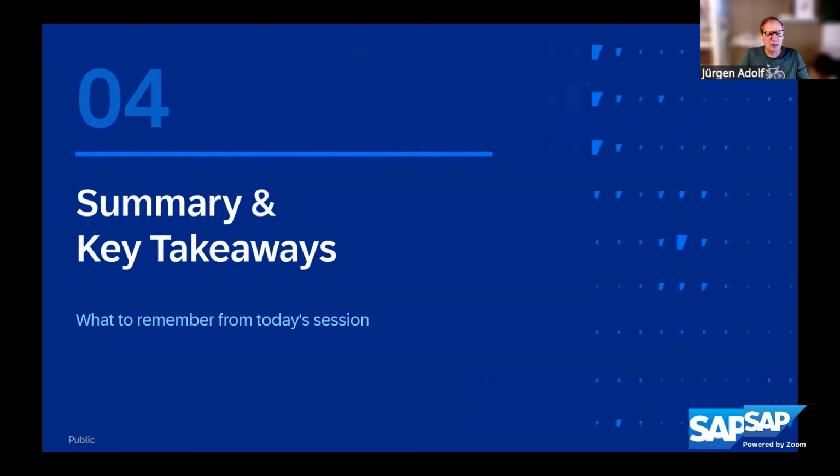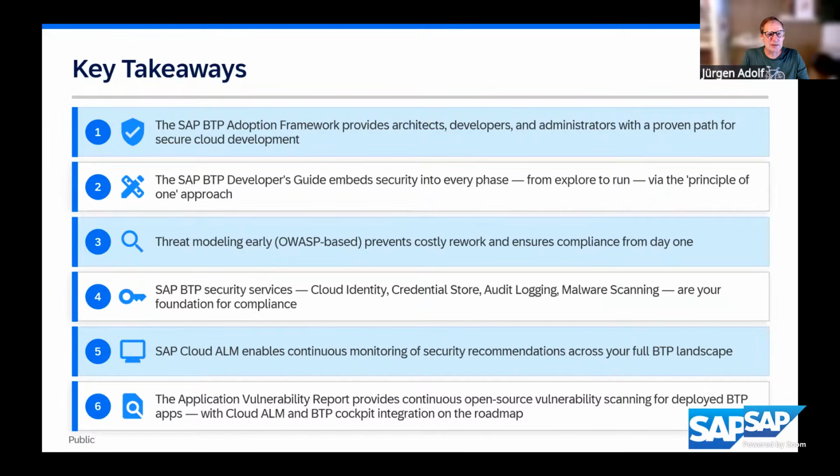So now we have covered a lot of ground. Let me now bring together some key takeaways for you at the end. So 6 things I want you to take away from today's session. The SAP BTP adoption framework first is your starting point.